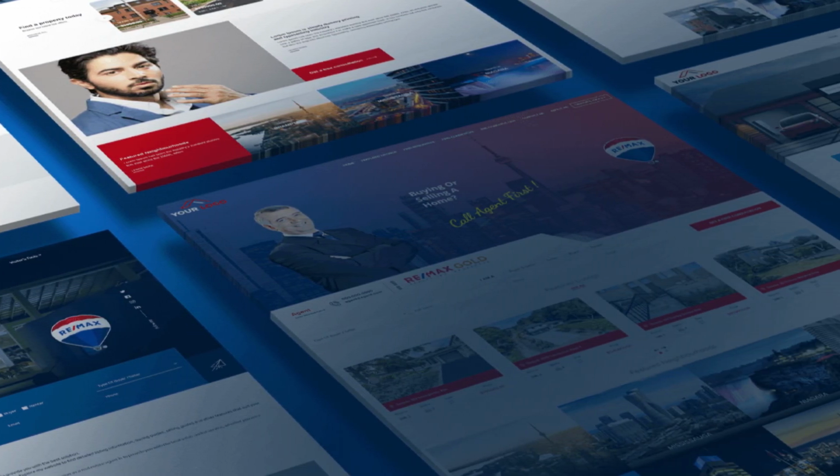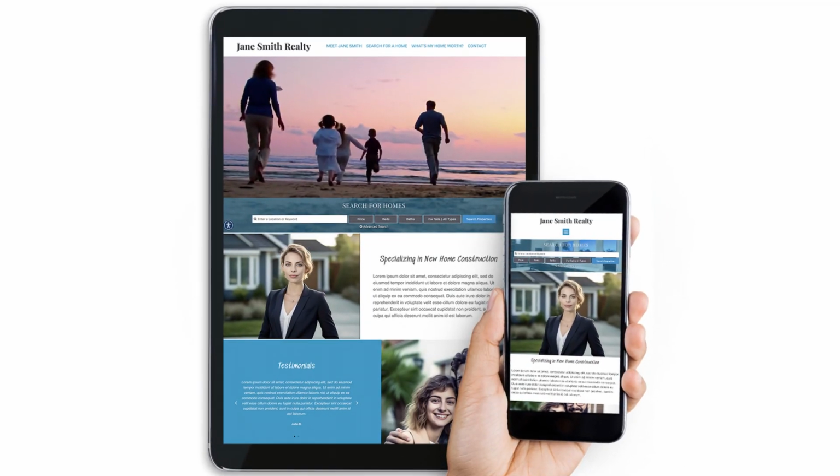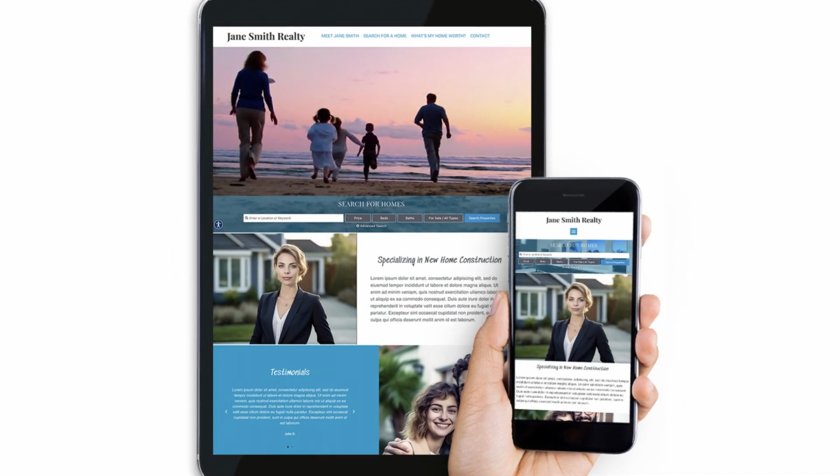All they've done is put on a different agent's picture and a different agent's phone number. And if you paid to have someone build out your website, and it's that same thing where you could literally just take your image off of it and put someone else's images on it, then I would say you actually don't have a very good website, because there's nothing that differentiates you from everyone else.